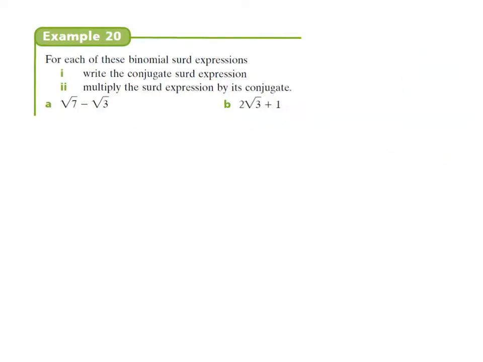For this next batch of demonstrations, on example 20, we are multiplying by the conjugate surd expression. Conjugate is just another term for a complementary surd. For something like x plus y, its conjugate is x take y. Something like A take B, its conjugate is A plus B. So we're just changing the sign in between. It's a simple strategy that helps us with some slightly longer ones.